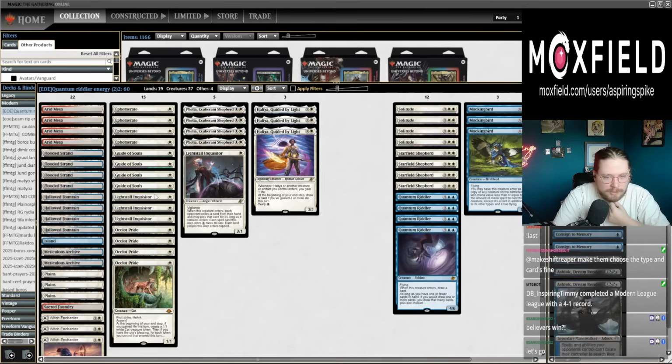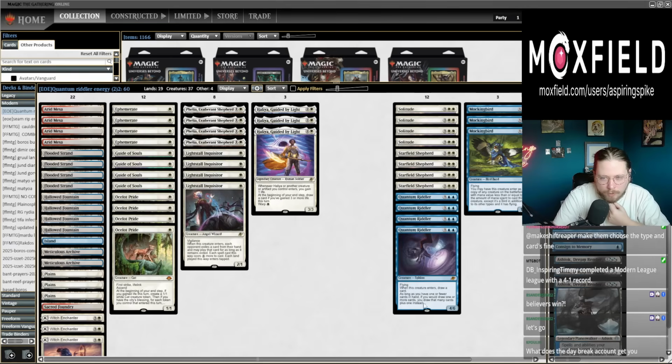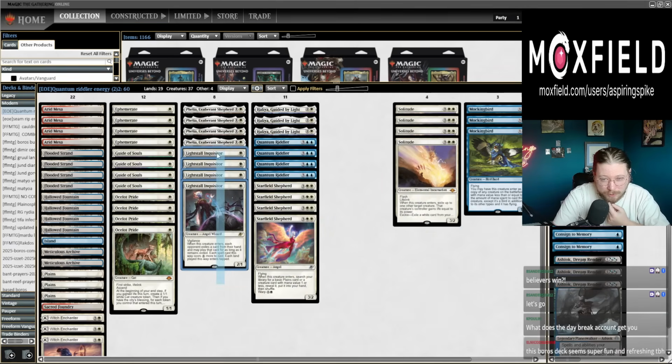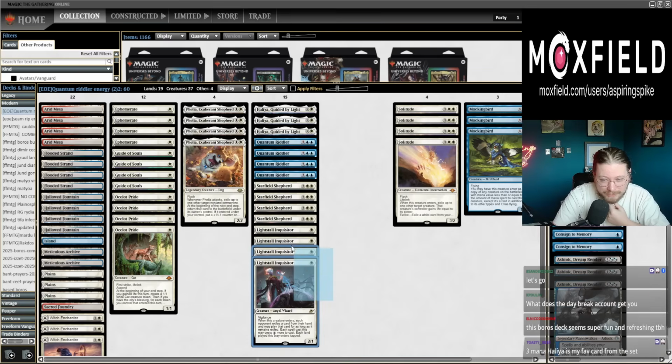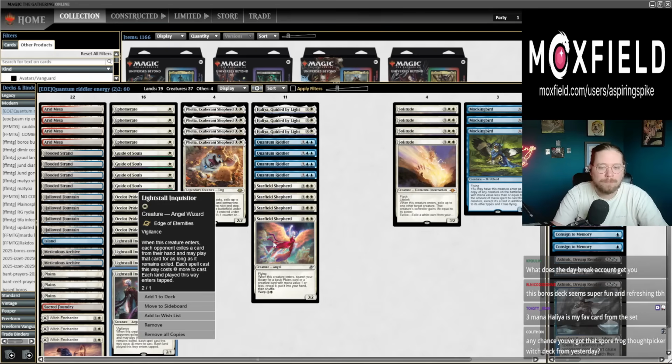Okay, so this is blue-white energy featuring Haliya, Lightstall Inquisitor alongside Quantum Riddler and Starfield Shepherd. This is, I think, our highest density of Edge of Eternity cards. We're playing 15 in the main deck. I don't know how good Inquisitor is, so we're going to cast it for the first time and play it. It's a 1-mana 2/1. When it enters, your opponent exiles a card from their hand, and it costs 1 more to play, or if it's a land, it enters tapped.